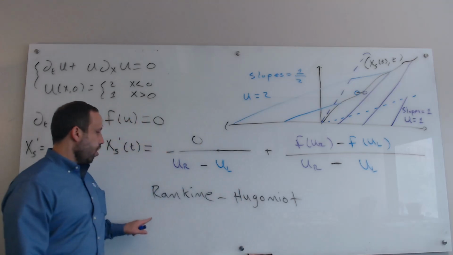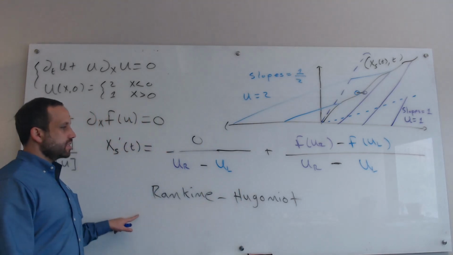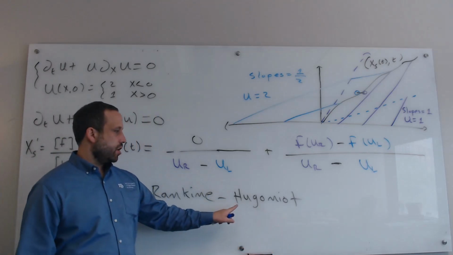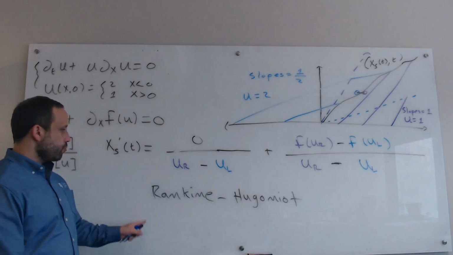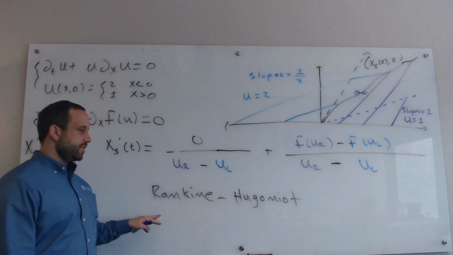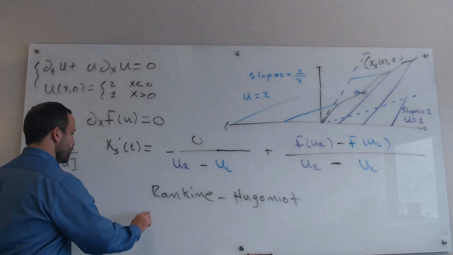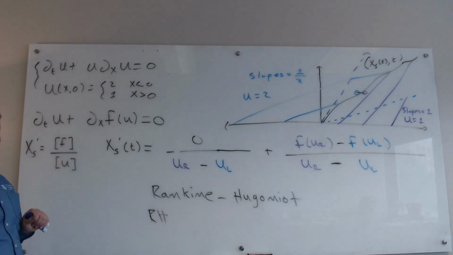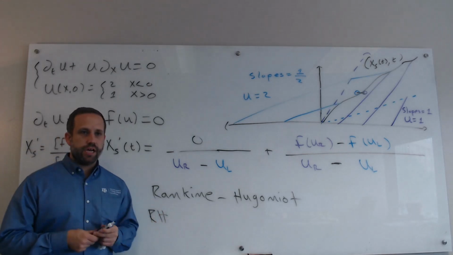So this is Rankine, a Scottish mathematician, engineer, etc. This is a French, same thing. Hugoniot. Okay, Rankine-Hugoniot conditions. And I will often abbreviate this as just RH. Like, let's use RH to find the shock velocity, for example, is how I might say this.